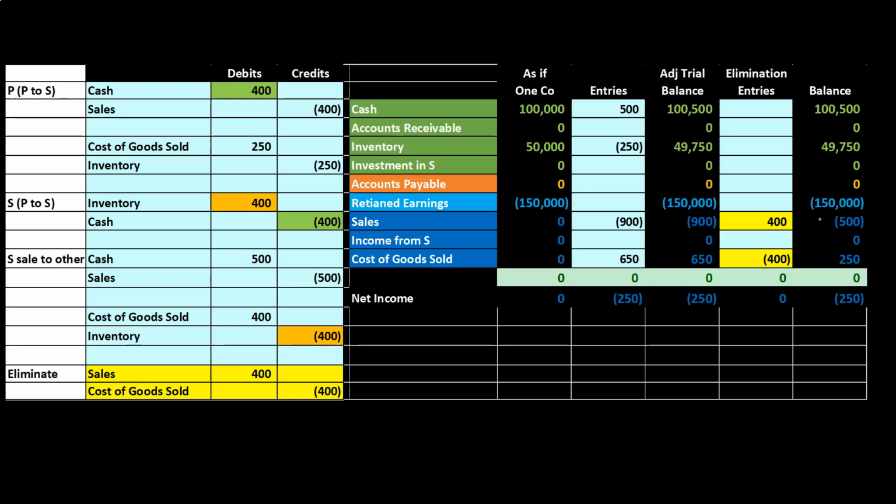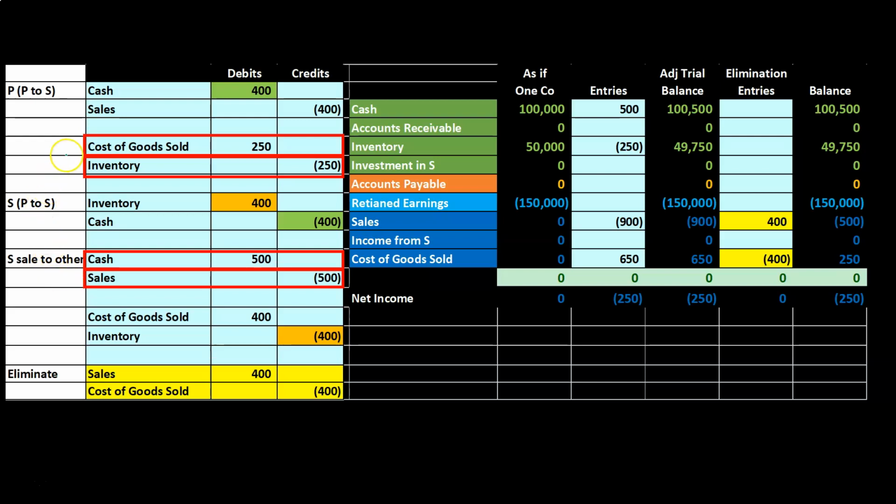So the 500 is what was sold to the outside, and the internal cost, the original internal cost, was that 250 that was purchased by P. So that means that we're left with, at the end of the day, what we want, basically, as we saw at the beginning of this or in a prior presentation, is basically to eliminate here, or be left with, in essence, the sale to the outside. The sales half is correct. This is our normal sales journal entry. The sales half is correct. Cash going up by 500, sales going up by 500.